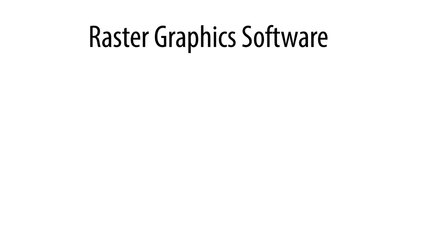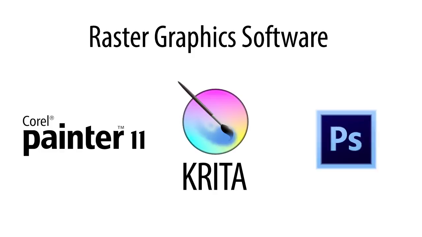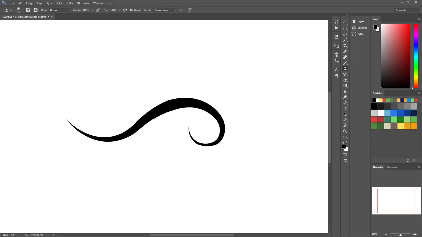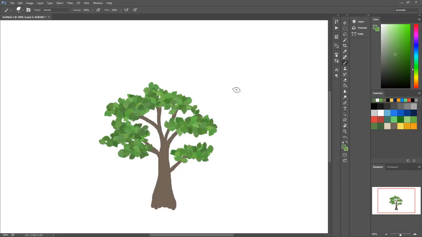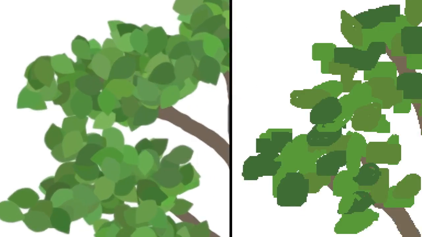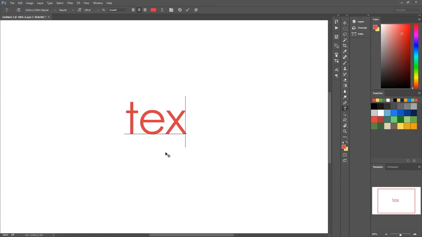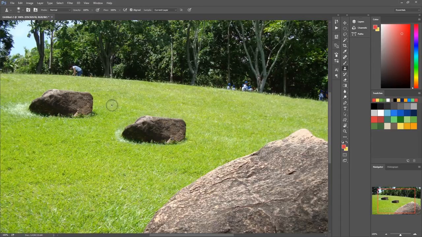Digital artists use a wide variety of software for painting, like Corel Painter or Krita. However, the most popular is Adobe Photoshop. For starters, Photoshop can use pen pressure to adjust brush size, opacity, scattering, color, and even shape. I mean, how cool is this? This is still raster graphics, but you won't get those jaggies. You can add gradients, vectors, text, edit photos, fix photos, fake photos, and way more things that you can list in a video.